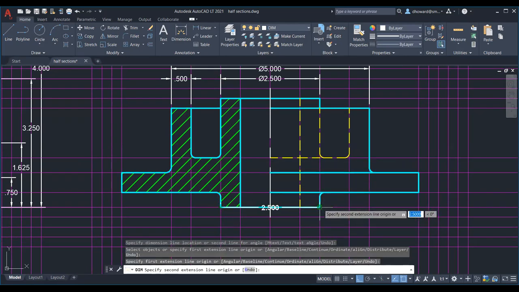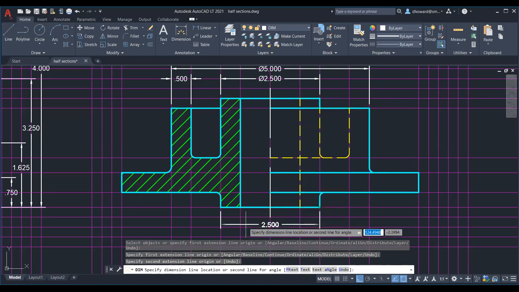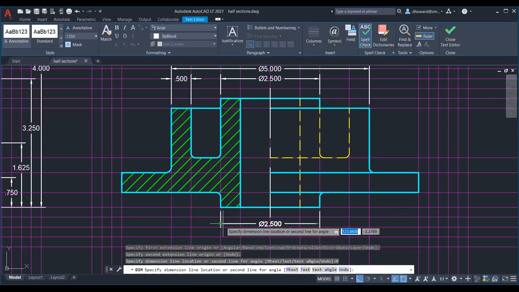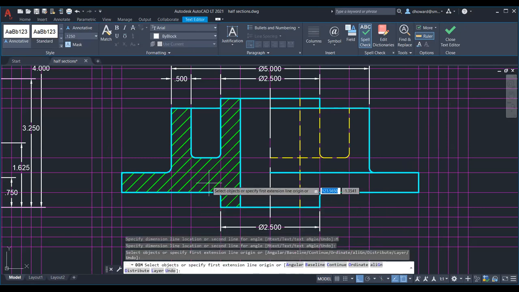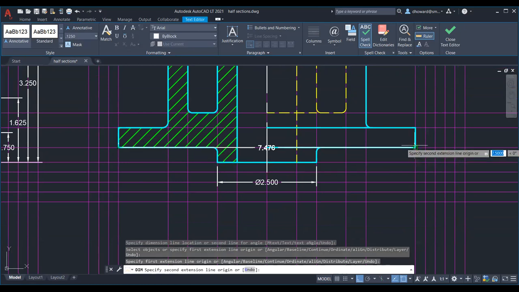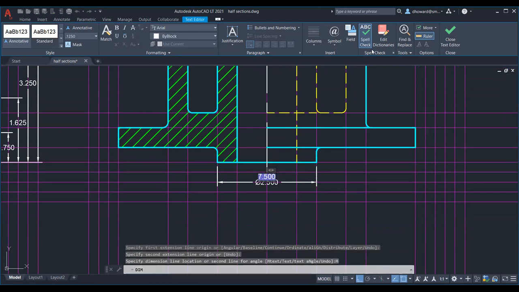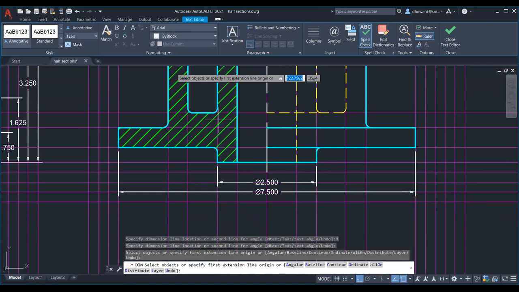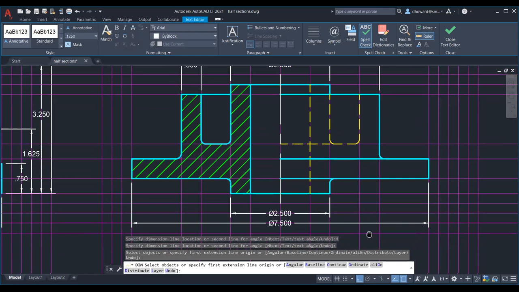It is not obviously aligned with the one on top, so I'm going to put a dimension there just the way they did also. Okay, and then of course this outside one. All right, then. I think that takes care of all of our diameters.